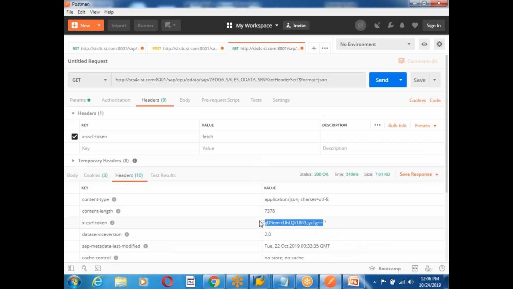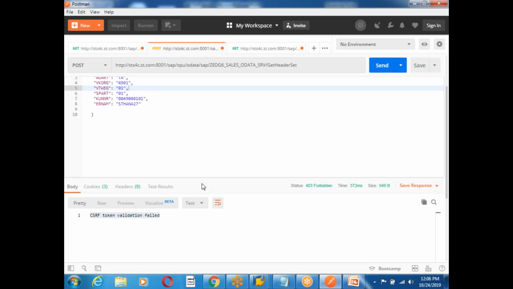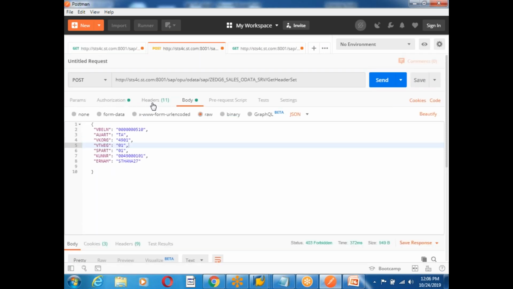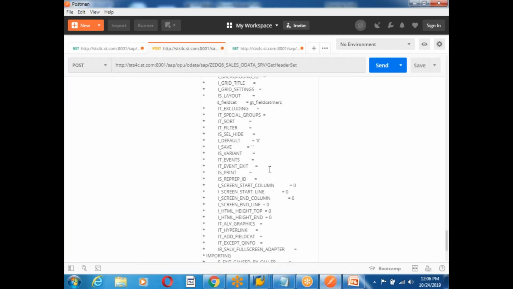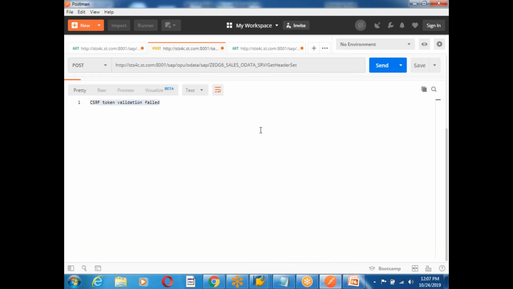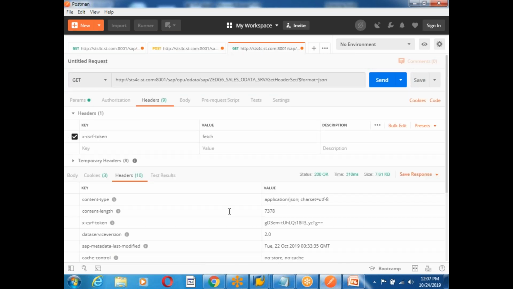It is temporary, like your OTP, an encrypted value. You need to use this and go to the post, and in the header you need to change this value.